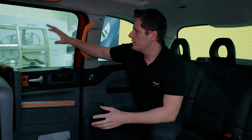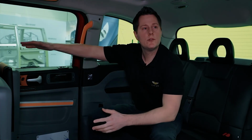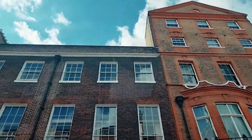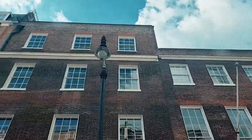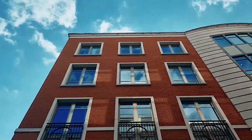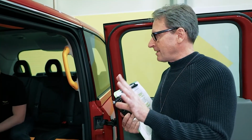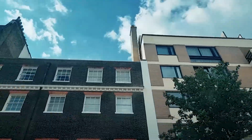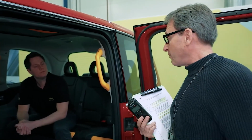So we've got these deep windows, give great views out, let a lot of light in, but perhaps the biggest feature people notice when they step into the vehicle is this huge full-length panoramic glass roof. I think that's probably the feature that I get the most comments about when the passengers are sat on the back seat, and then there's a moment of realization and I've heard it thousands of times. Oh my God, look at that amazing roof. Yeah. That's the reaction. It literally takes their breath away.